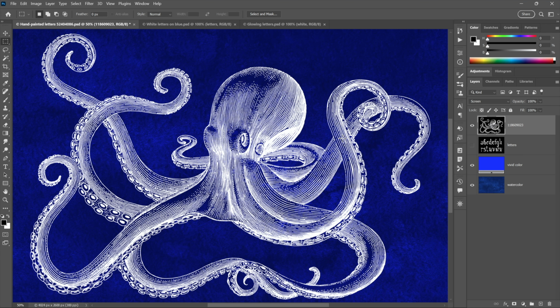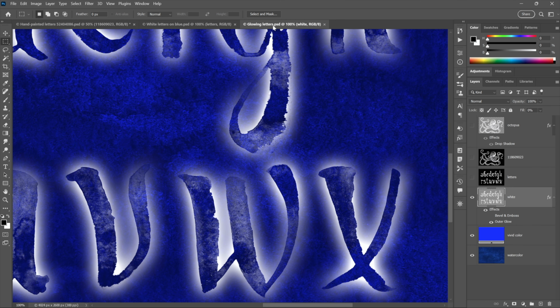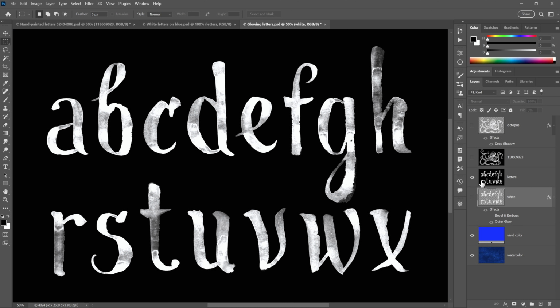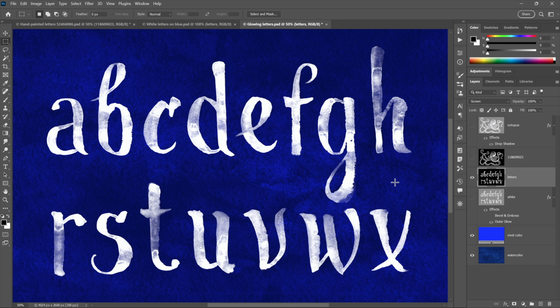All right, now let's say you want an even more flexible solution. What am I talking about? Well, I'll go ahead and zoom this guy out. I want these letters to glow. I want to assign an outer glow effect to the letters. I can't assign an outer glow effect to this layer right here, even though it could look good if I set it to the screen blend mode. That would look great.